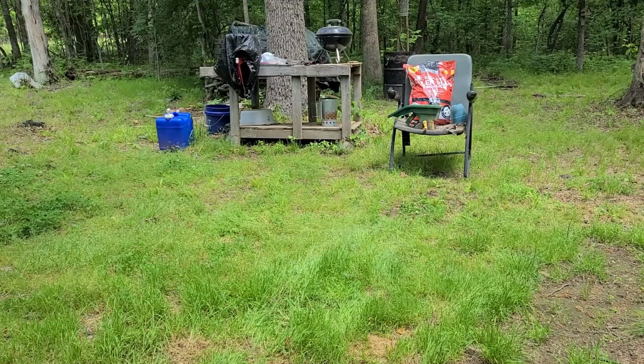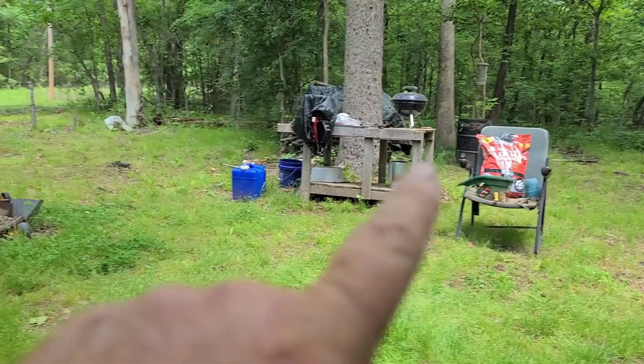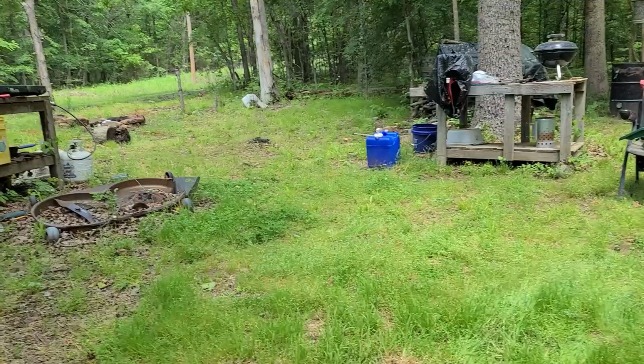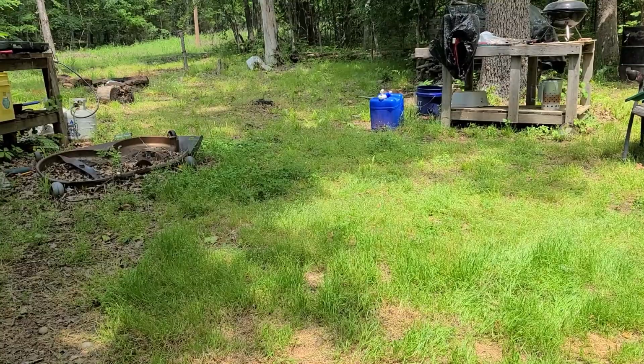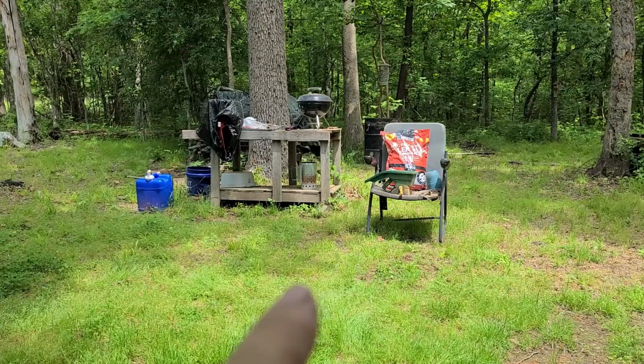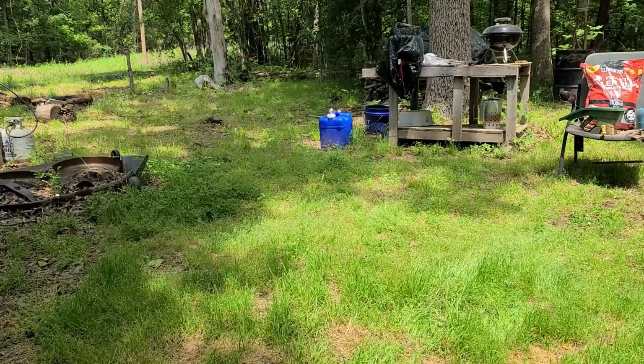But I put it on pretty heavy. What I'll do is, with that hopper, I'll take one little patch of the yard, walk back and forth, spread it. Then I'll get another hopper, take another little patch of yard, go over it till that hopper's gone, and then I'll go around the house with one full hopper, and I'll usually turn it up to 5. I lay it pretty thick around the house. Now, this says it will get rid of ants, fleas, and ticks, and on the back there's a list of other stuff it's supposedly going to get rid of, like spiders. I still have spiders. I still have ants. But I'm telling you, for fleas and ticks, this is the stuff to get.